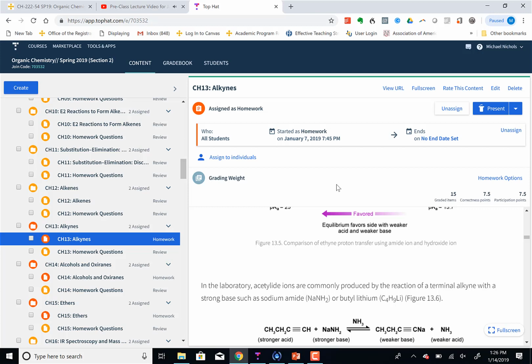But the whole idea here is to get you reviewing, to make sure that we've got a decent amount of 221 in here before we start 222, because as you'll find out in a minute when I start on the alkynes, I'm going to ask questions like, what is this reaction, SN1 or SN2? And if you're sitting there going, what is he talking about? That's not good, right? Since I've had most of you, it'll hurt my feelings if you don't remember anything from last semester. Like that matters.